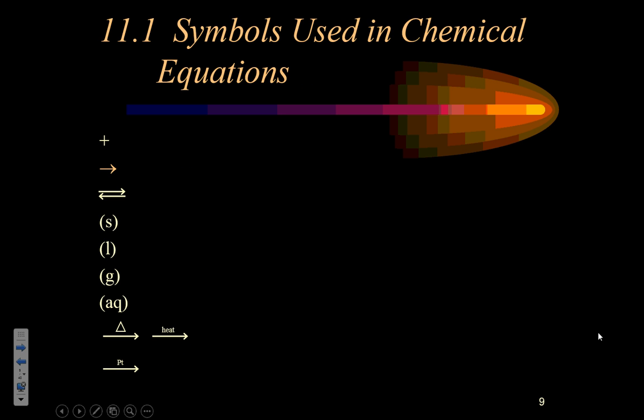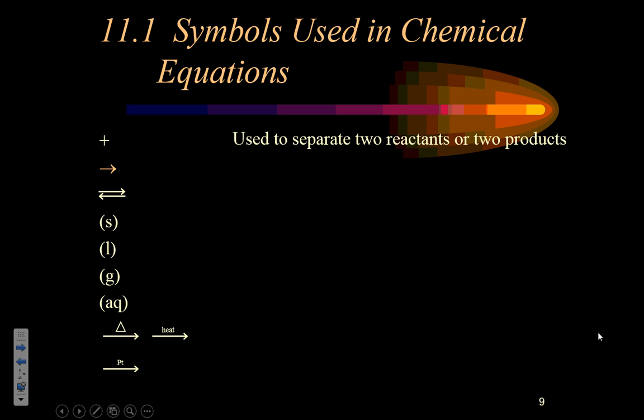Now, something that is going to come up a lot, and you really should be comfortable with all of these for the test, is what the different symbols in an equation mean. Well, plus does not mean add. What plus is used to do is to separate different reactants from each other and different products from each other so that we separate them and understand we're talking about different substances. So think of it as an and. You have this and this and this making this. So think of a plus as a separator, and it literally translates almost as and.